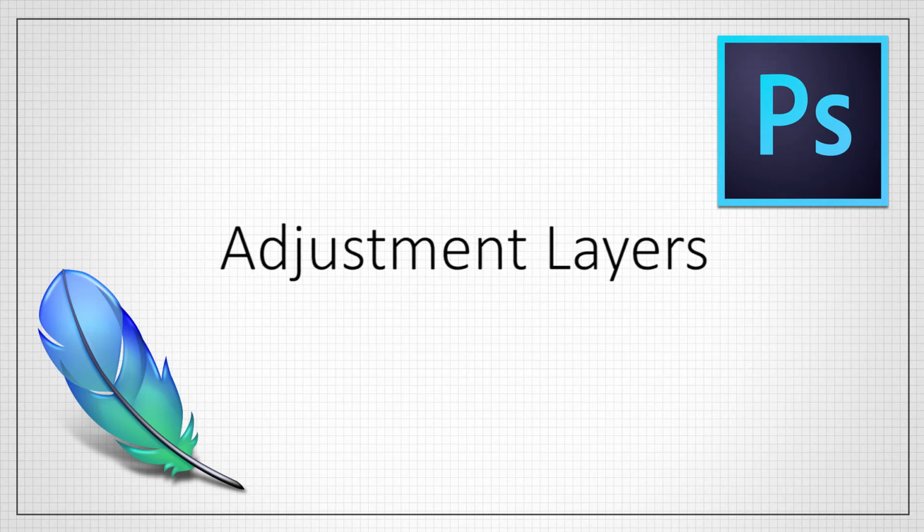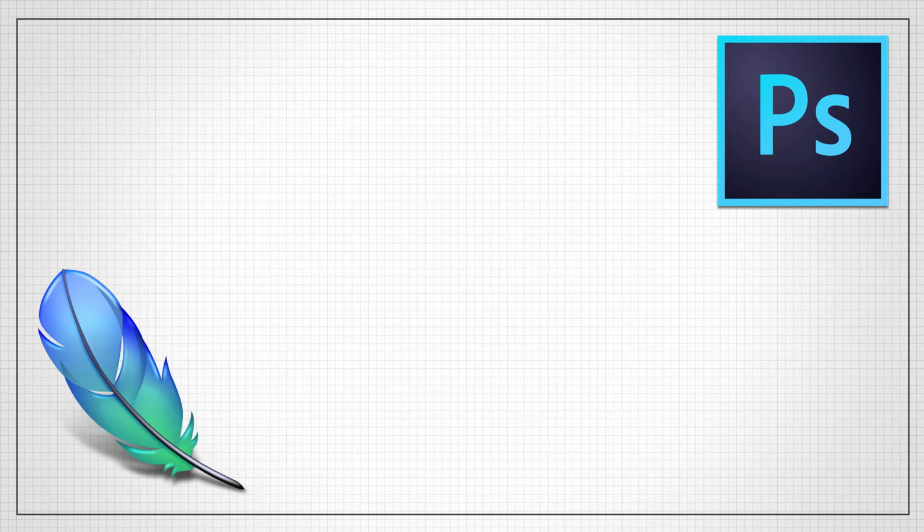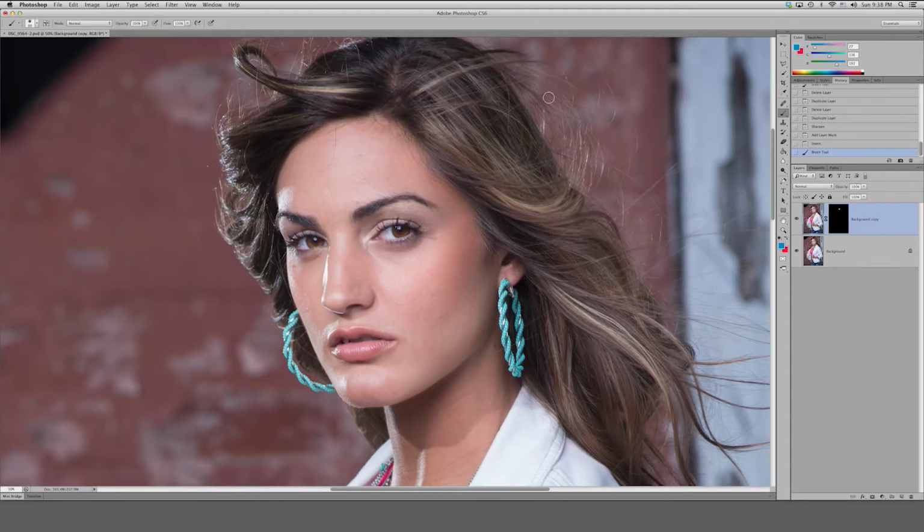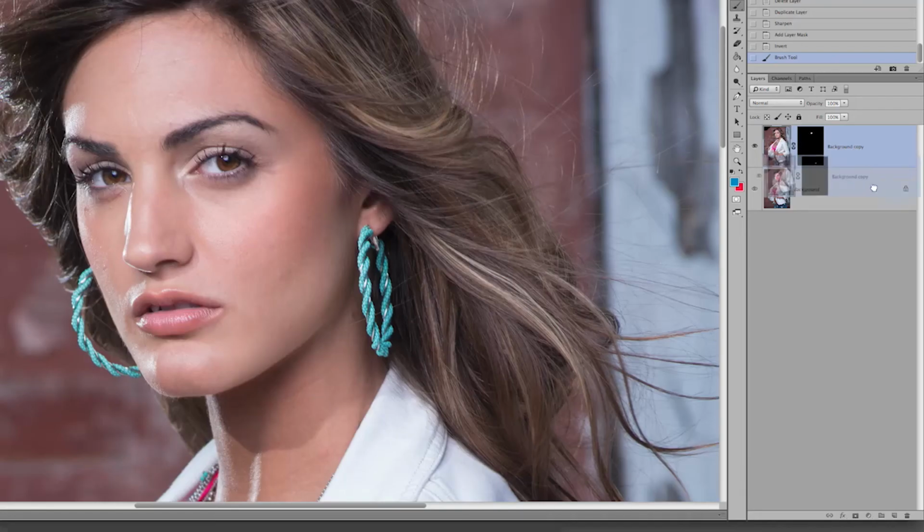Now, let's take a look at some of the other features that Photoshop has, aside from these filters that essentially need a copy of an image to work on. Let's say you want to add an adjustment without affecting the whole image or without duplicating the whole image. How can you really do that? And that's where adjustment layers come into play.